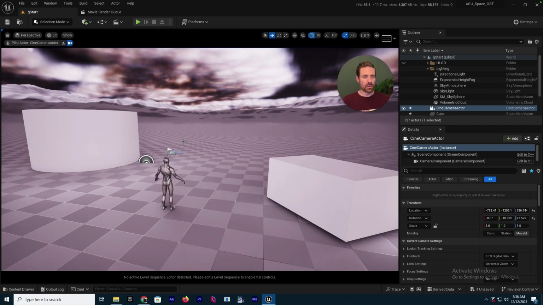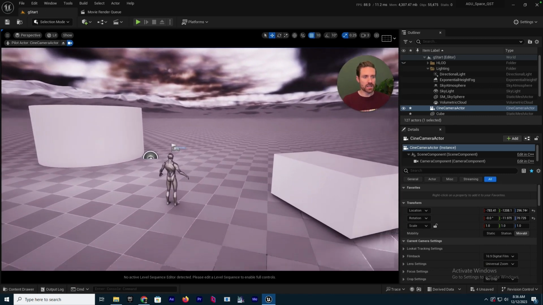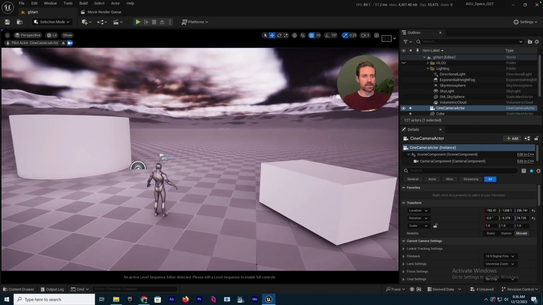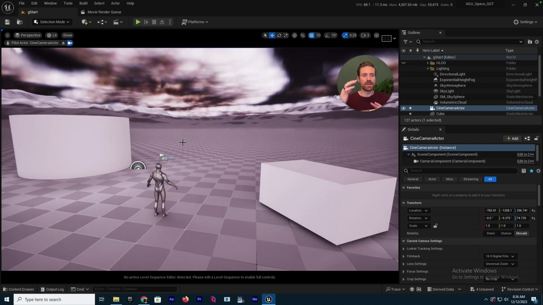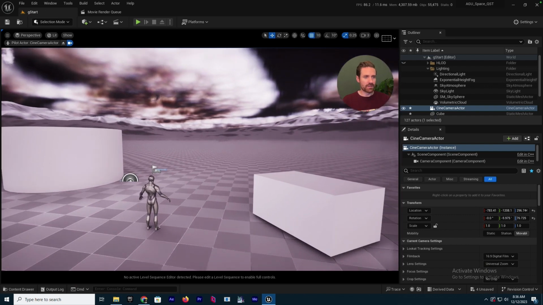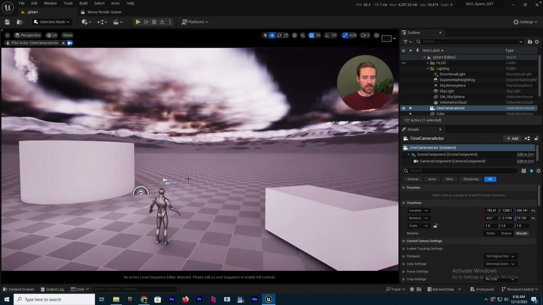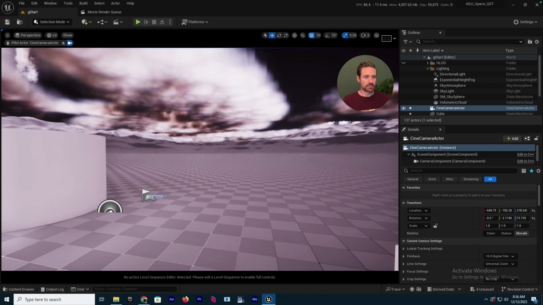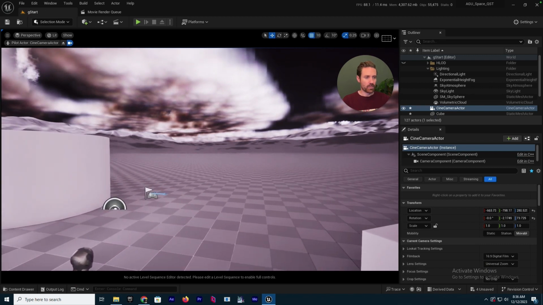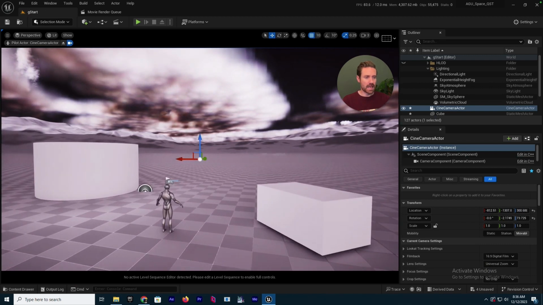So I've taken over control of my camera. Now if I look to the left or the right, I'm actually affecting the camera's position in my scene. And so I'm framing up as if I'm the camera operator. I'm now moving my camera inside my scene. I've become the director of photography. And so I can set myself up with a nice shot here. I'm just using the W and S keys to move forwards and backwards.